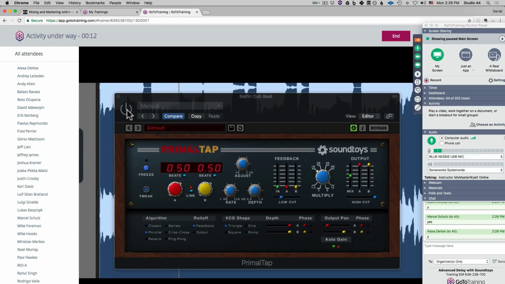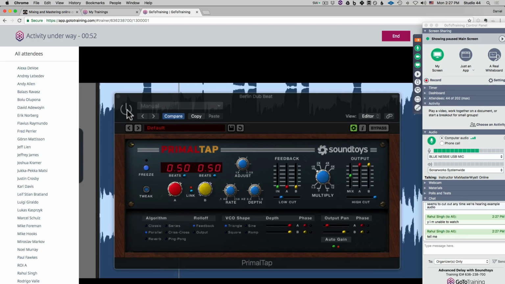Okay, good. Okay, so this is from the 1979 Prime Time, which was a vintage digital delay. But this one was built with performance in mind. And I don't mean that it performs well, but that you can play it like an instrument. And Daniel Lanois, there's a lot of YouTube videos that show people playing a PrimalTap like an instrument for entire songs. So it's incredible, actually, what this is. So this is a digital delay.